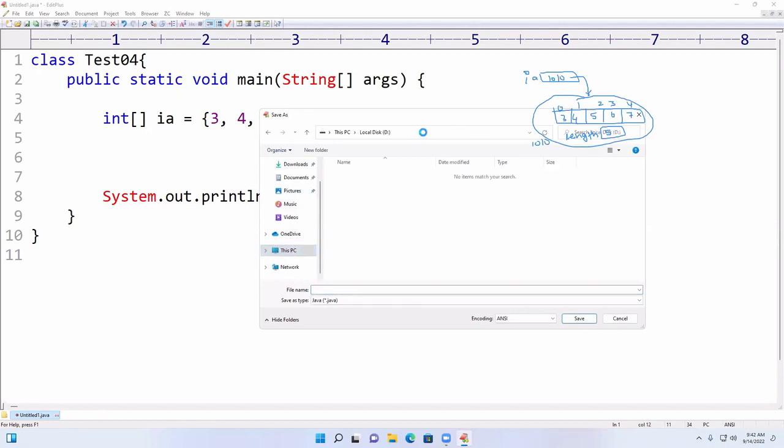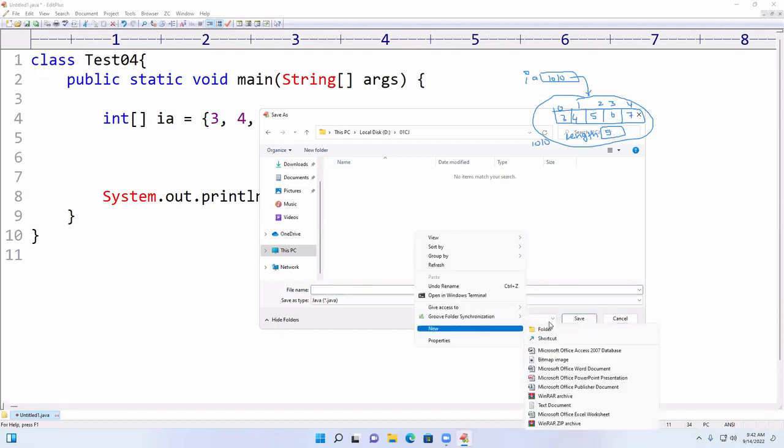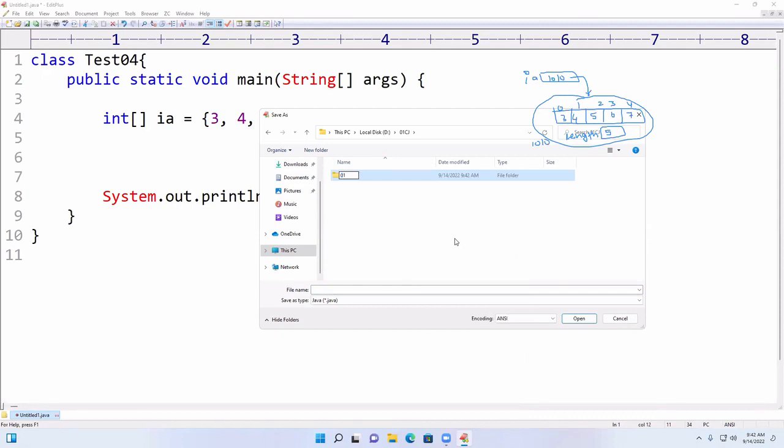D drive, right click, new folder, 01 core Java. Right click, new folder, 03 data types, variables, array, class.